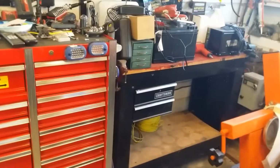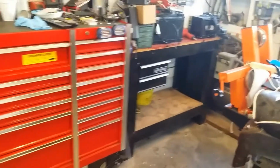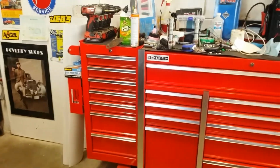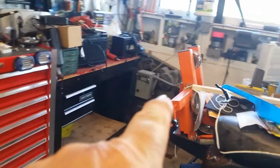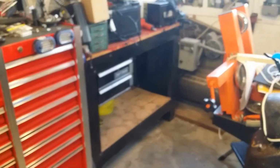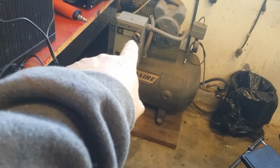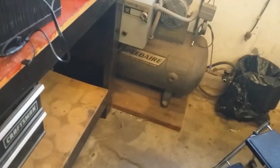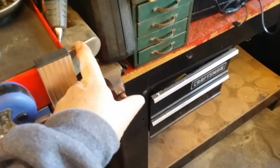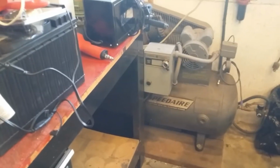The thing about boxes, and as you can see, I have one more shot at a box for this building in the milking room here because I have a door there, the compressor's at the end, and a wall. So that particular cabinet right there is 48 inches. The one I just showed you out in the big barn is 44 inches, which will fit. It'll actually come out to here, and it likely will just cover my on-off switch for my compressor. But it's 4 inches shorter than this. If I take this handle off, which I will, I'll butt these boxes up together, and I'll still have room to get in there to turn my compressor on.